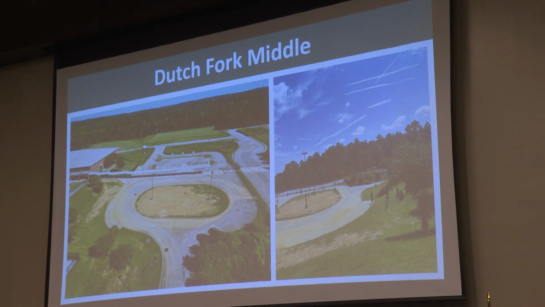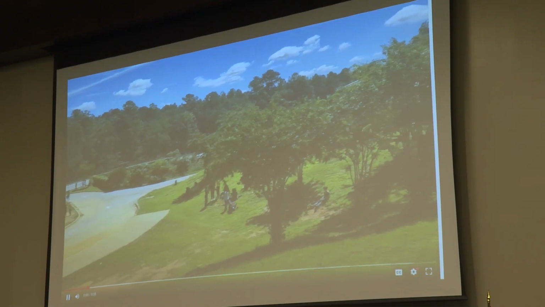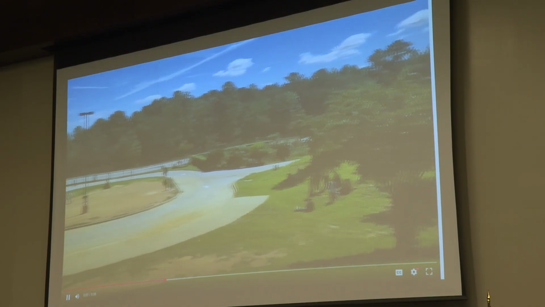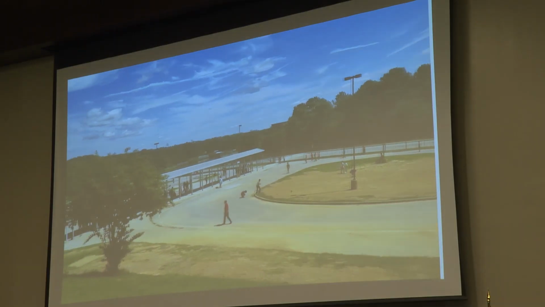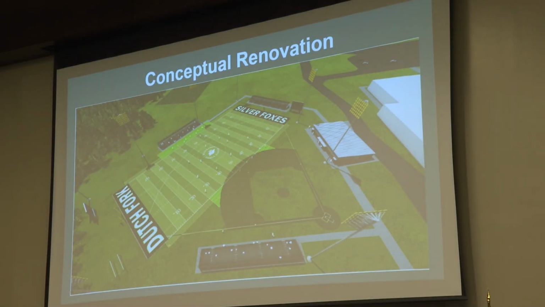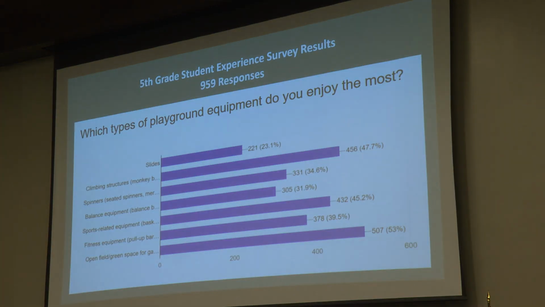Dutch Fork, as you see, this is their space. I mean, so when you say the motion is to look at their existing spaces, this is their existing space. It's the parking lot. And this is what they're doing during lunch in that space. And so we're saying just clean up this existing space. We feel like we can give the kids at Dutch Fork Middle School excellence with these pieces here.